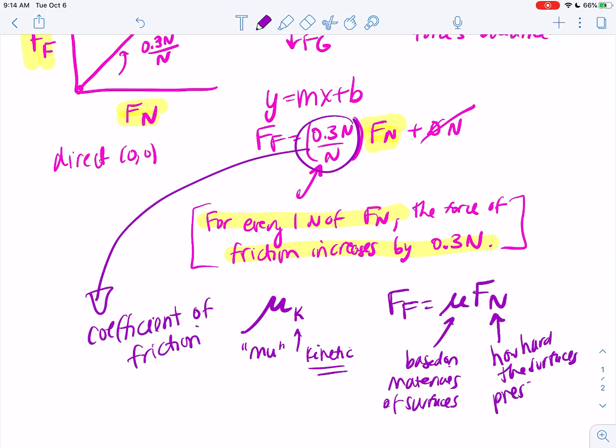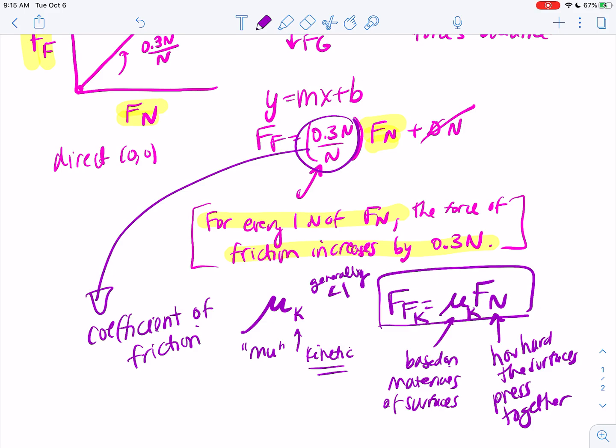The harder the surfaces press together, obviously, the more friction there's going to be. And when the mu is higher, there's more friction. The mu is generally less than 1. Not always, but generally less than 1. So if you do a problem and you calculate a mu of like 3.4, it's probably not right. Very rarely have I seen ones that are greater than 1. They're almost always less than 1. All right, so that's your equation, and this would really be for kinetic friction, if we want to be very picky there.